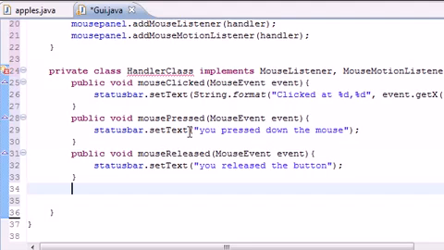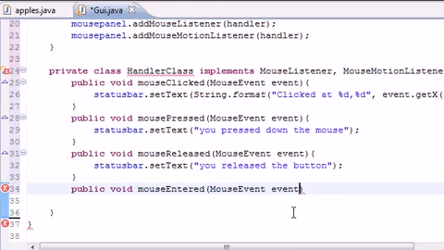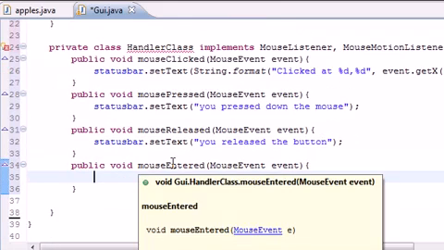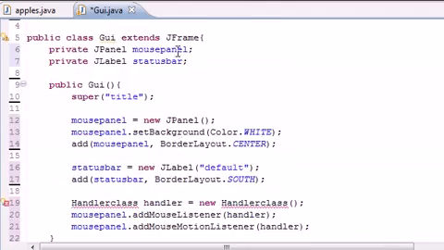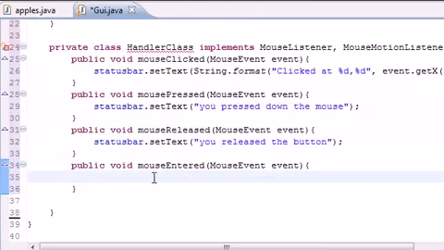So now in this class there are two other methods that we need to implement. Public void mouse entered, and what this is going to take is of course our mouse event. First of all, can't forget that. Paste that baby right there. That's what I'm talking about. And what mouse entered means is this is the event when the mouse enters the area, and our area is of course where are you? Mouse panel right here. So this is what's going to happen whenever the mouse enters the mouse panel.